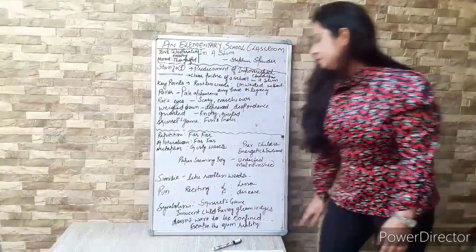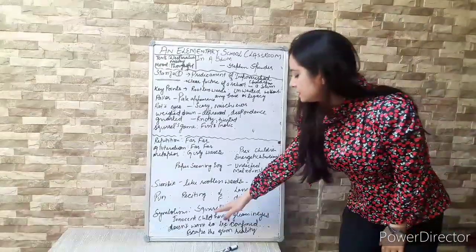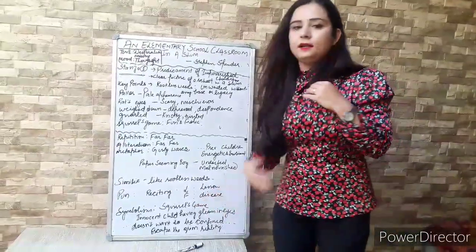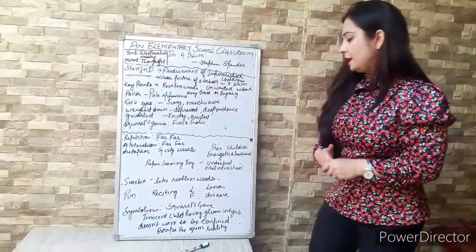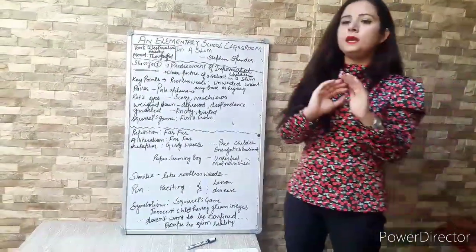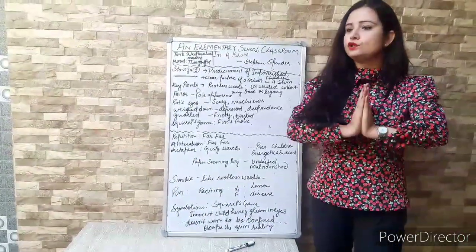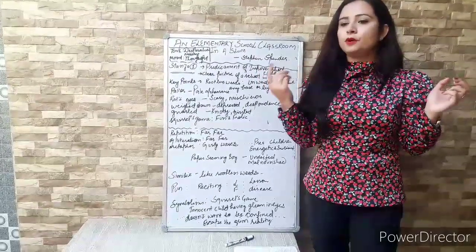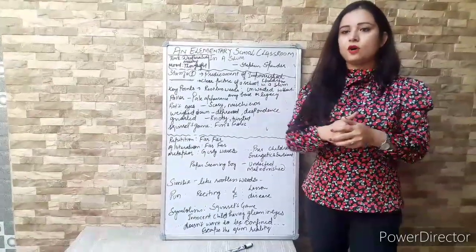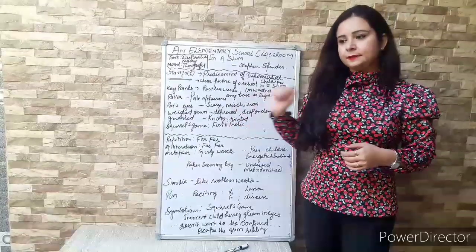Then next is symbolism. This stanza is full of symbolism, so many examples are there. So one I have written over here. So squirrel's game, it means this child wants to live a life of fun and frolic. He's quite an innocent child, he's having a gleam in his eyes, and he doesn't want to be confined in those hungry hutments. He wants to escape that grim reality. He wants to go out. So beautifully the poet has described, he has given us the imagery of a squirrel playing on the trees in this particular stanza.